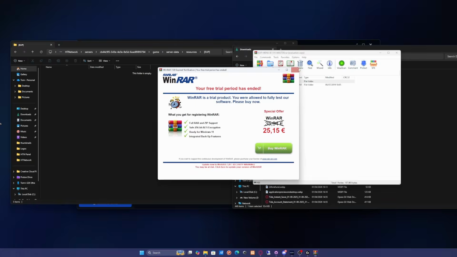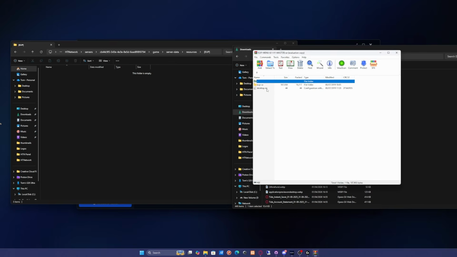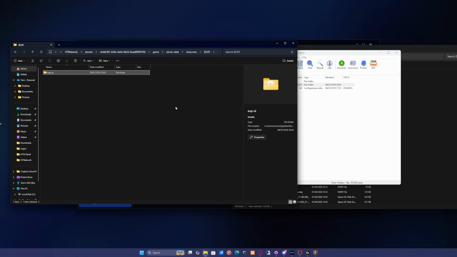And what you guys are going to want to look for is, as always, the folder which contains a resource.lua or an fxmanifest.lua. And that is how you know that the folder those are contained in is the one we need to put into our FiveM server. So grab it and drag and drop it in.